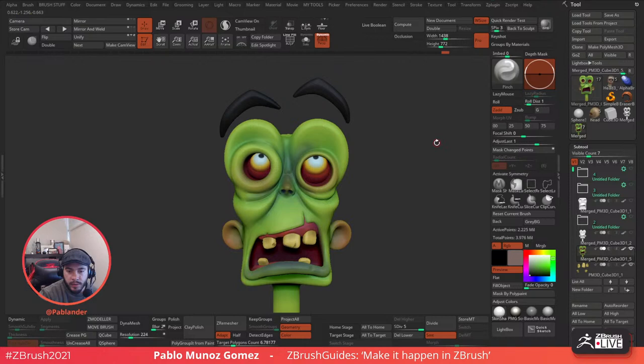What level do you keep your tablet to find the most comfortable to use? The Cintiq. I change it depending on. I have a standing desk, so right now I'm sitting down, but if I'm standing, it will be at a different angle. So yeah, just 45 degrees. I don't know, it depends on what you find. Sometimes I get tired of having my elbow like this, and it just depends. I change it basically. That's the answer. I change it depending on what I feel.